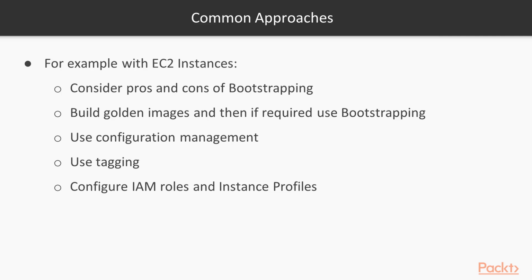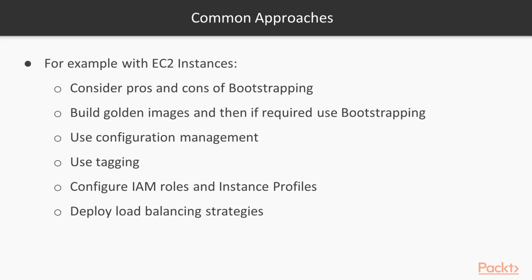Instance profiles are a great way of embedding the necessary IAM roles that are required to carry out the operation to access those AWS resources. An instance profile is essentially just a container of an IAM role that you can use to pass the role information to an EC2 instance when the instance starts.